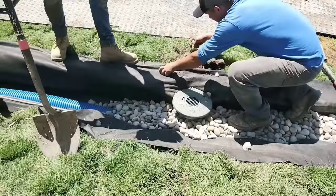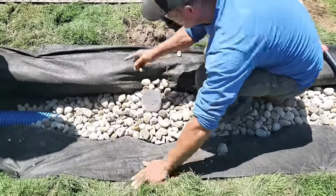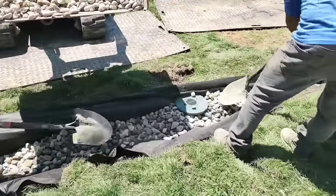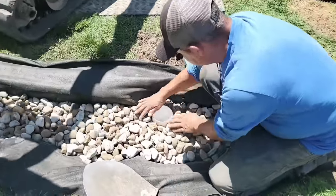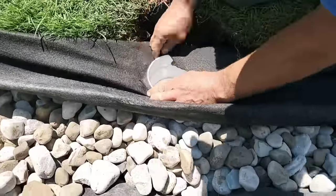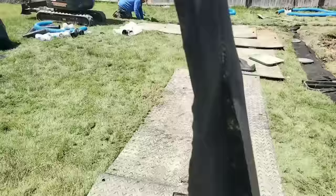Remember we're building a yard drain system inside a French drain utilizing the same trench. We're going to make sure we backfill this directional tee so the plate is firm and secure — if kids are running in the yard and running on it, we want it nice and secure. The guys adjust the stone around that directional tee and get that plate to where it fits really nicely. We've got a four-inch drain plug with a turf restrictor plate so the grass can't grow over our inlet. The industry has been doing this for decades without a solution, and we found a simple fix: just put the drain plug in a turf restrictor plate.